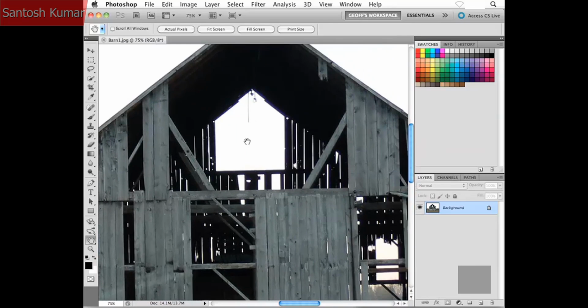What I'd like you to do is hit the V key on your keyboard. That'll switch you back to your move tool. And then give this a try. Try holding down your spacebar, just your spacebar all by itself. And what that does is that temporarily toggles you to the hand tool. So Control and spacebar, or here on the Mac, Command spacebar grabs the zoom tool. The spacebar just by itself grabs the hand tool.